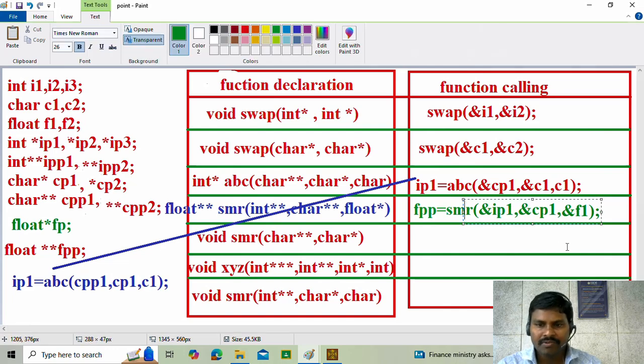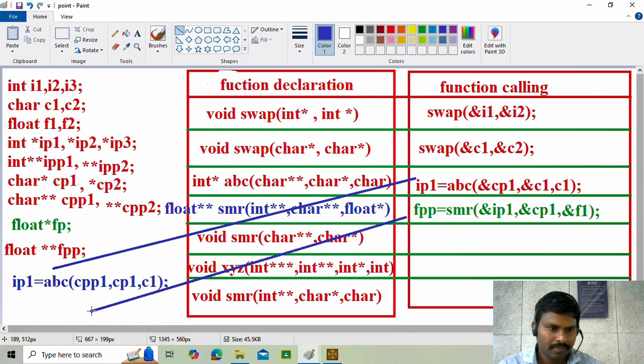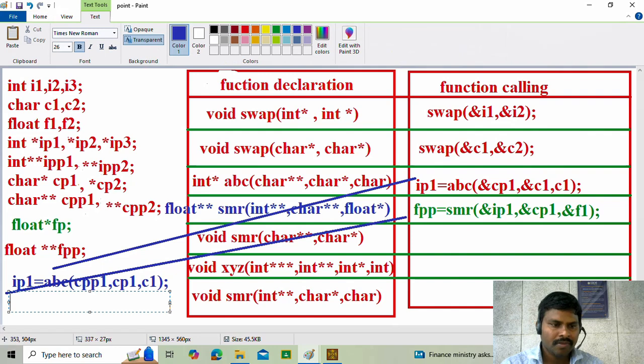This one also you have to write, so the return type is float pointer fpp is equal to function name smr.